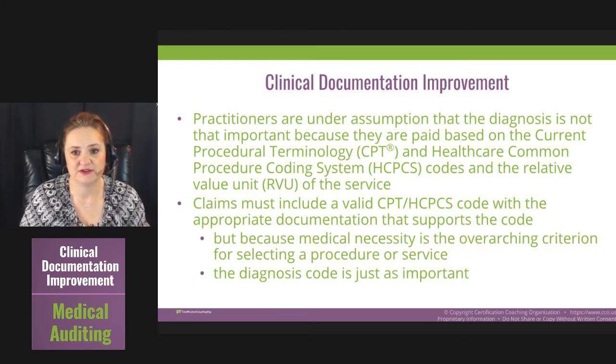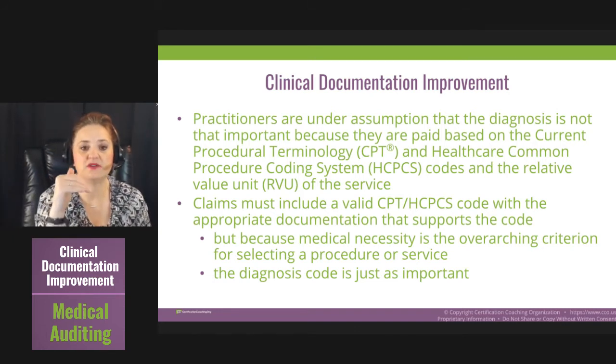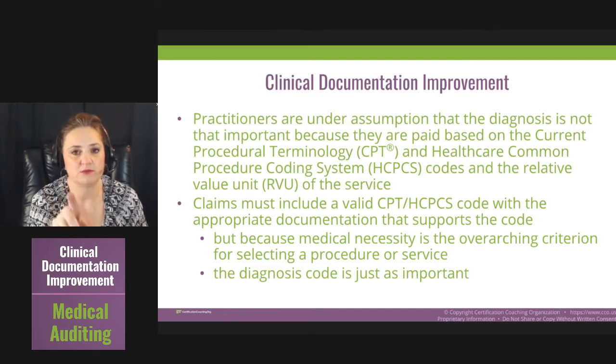A lot of times our providers are just under the assumption that it doesn't matter. You know, he paid or she paid you to get to the highest specificity with the codes, and they don't realize maybe that there is a difference in the specificity, and we're dealing with not just the CPT codes or the HCPCS codes for Medicare and everything, but these codes have an RVU associated to them. Now, we are not in the business to pick codes that give higher reimbursement. That's not what we're doing. And that has to be a blatant thing that's taught across the board.